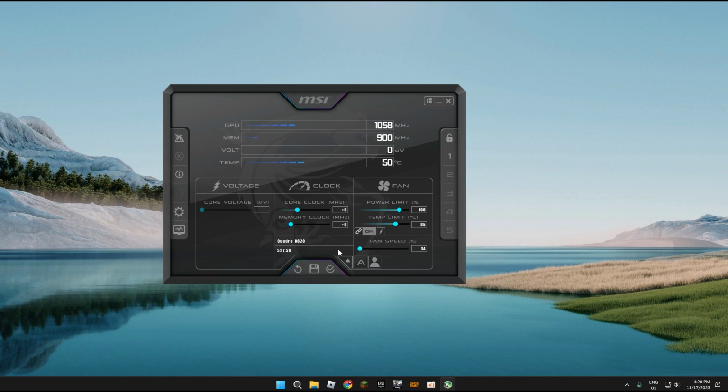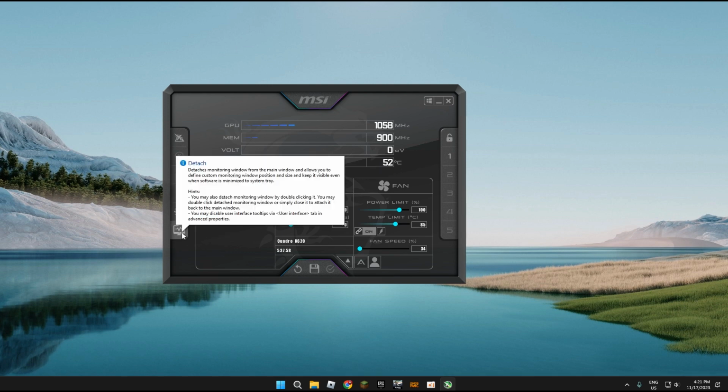Now, what happens if you turn this to the lowest? You might be thinking, don't do it. It might ruin your graphics card, because the temperature will slowly start to rise, and to keep it under control, the graphics card fan has to overwork. So look, it is climbing.